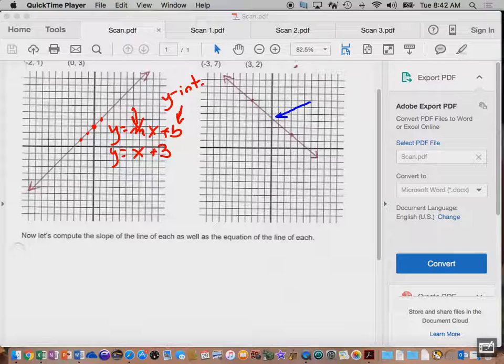And there are limitations to the technique where you graph it and see where it crosses the y-axis. First limitation is if you're going to graph it and see where it crosses the y-axis, you really should have a very much a straight edge. Now you can fold up a piece of paper, use the edge of your binder or whatever, but you want to be very exact.